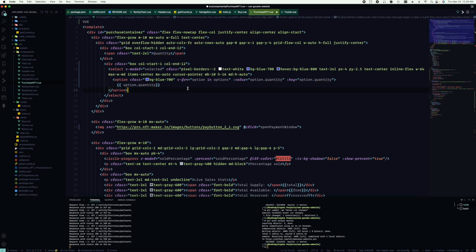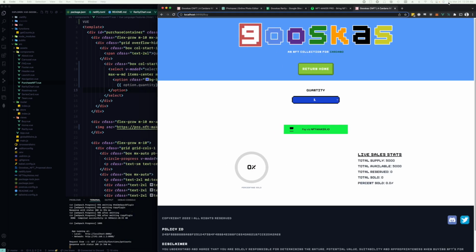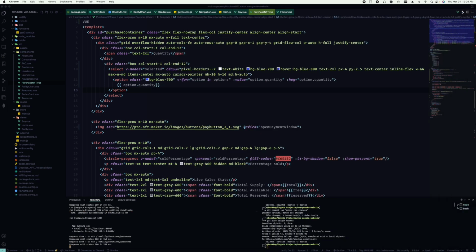So that looks good to me. And we're gonna save that, get that refreshed. And look at this. We have a select drop down box.